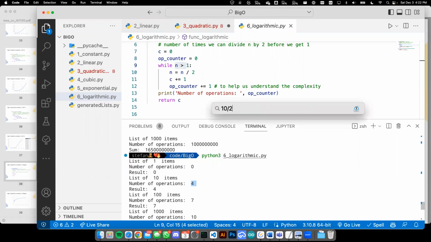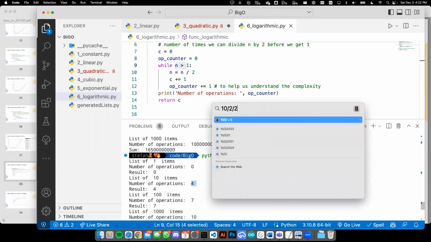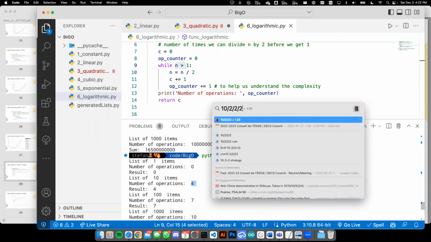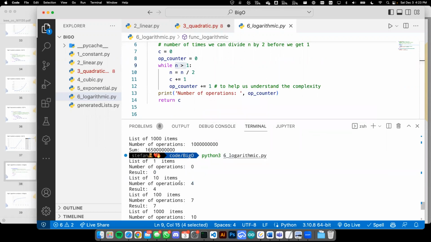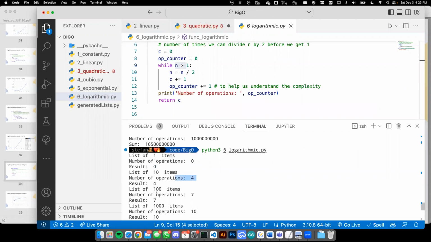We do 10 divided by 2 divided by 2 divided by 2, and then because of some rounding, we can run that operation 4 times, and then with 100 before it reaches 1. So the thing to keep an eye out for, as I've mentioned previously, is that with for loops, usually you have a list of some sort, or you have a number that's brought in, and then it runs the for loop that amount of times.